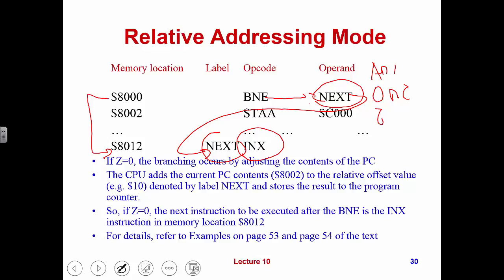That's not right, and we get trouble when we do the assembly process. So I want you to read the example on page 53 and page 54 of the book, so you can understand a little bit more.